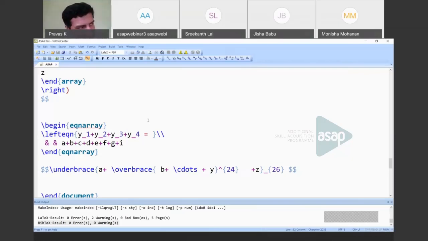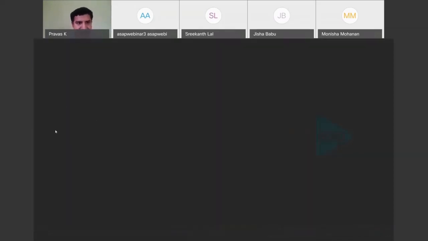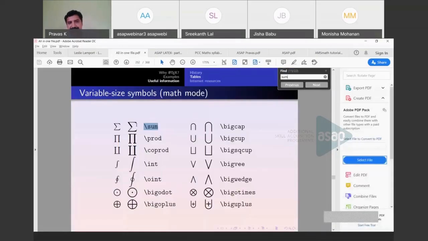Okay, sir. Will you be able to explain the expression for summation once again quickly? Yeah. I will show you a slide. You can see that all these types of symbols are available in LaTeX. In order to put a sum, you just need to put slash sum. So slash sum brings you the summation symbol. Now, in order to put summation from 1 to n, this 1 appears below the sum symbol, and n appears on the top of the sum.